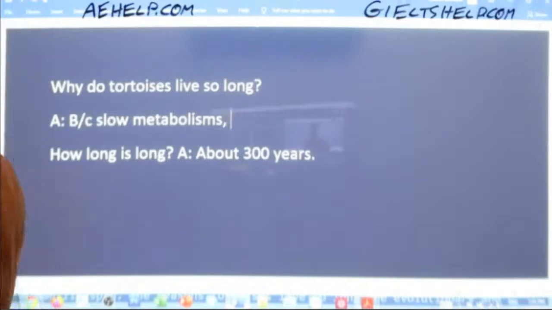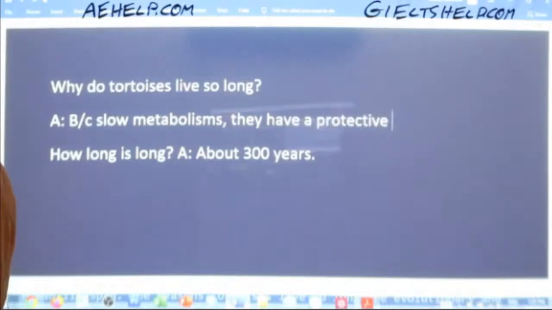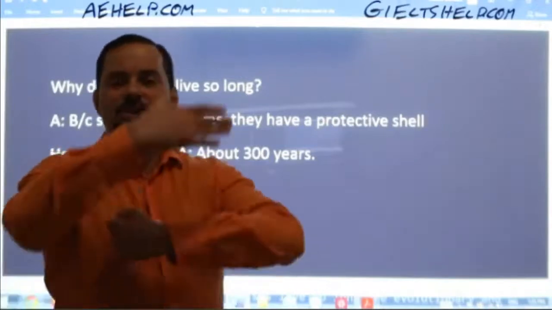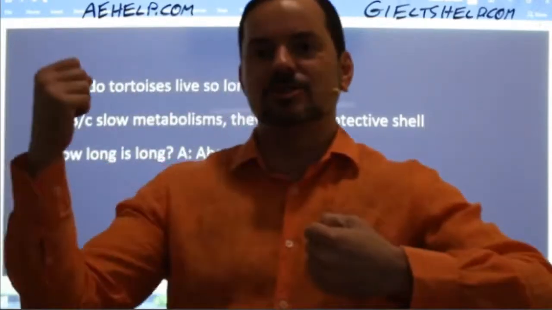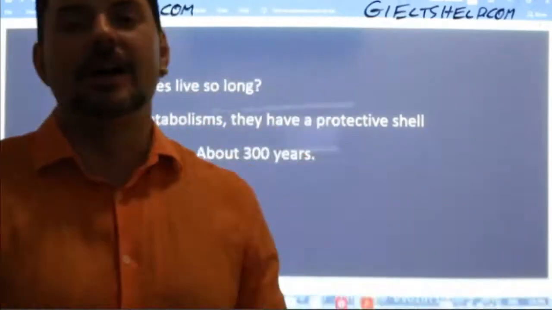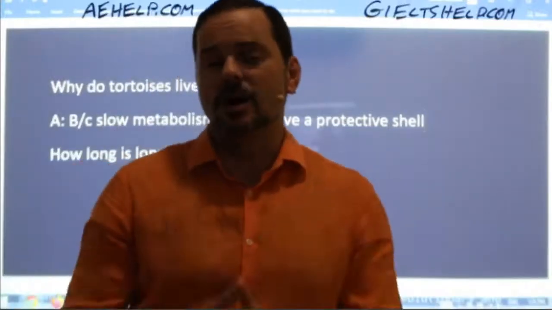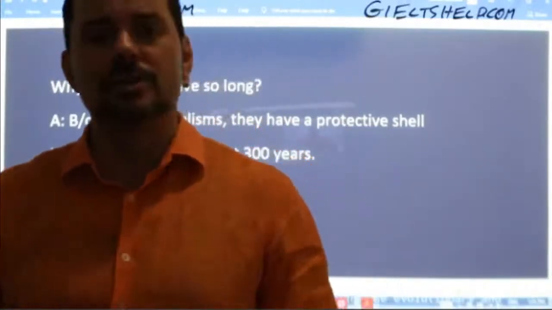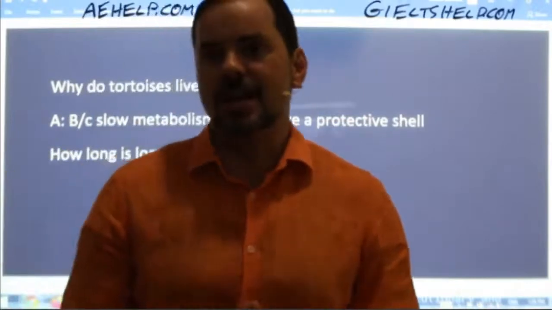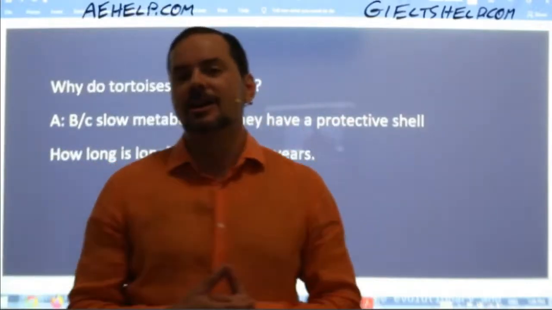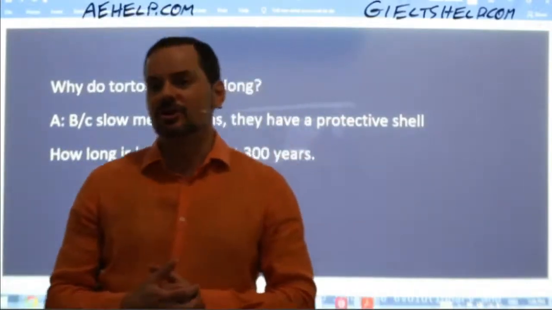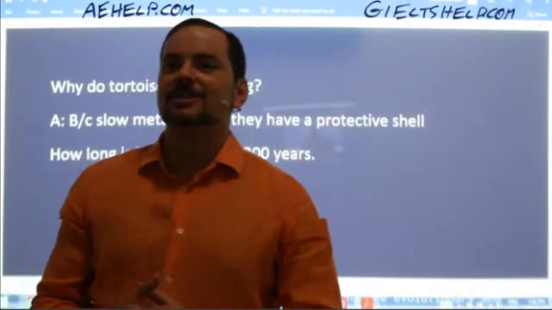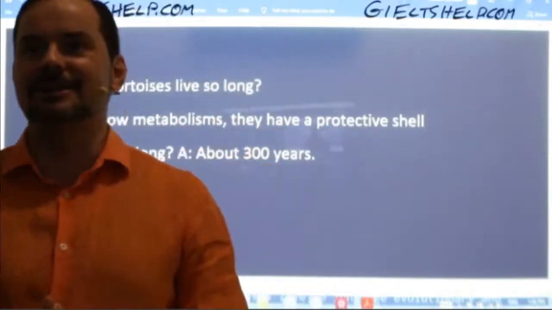Yeah, they have a protective, it's not a shield, Abhishek, it's called a shell. Okay, shell. Shield is what we use in battle, sword and shield. We use that in some other contexts as well. But for animals, we say shell. Okay, so crab shell, clam shell, turtle shell, tortoise shell. So those are shells.